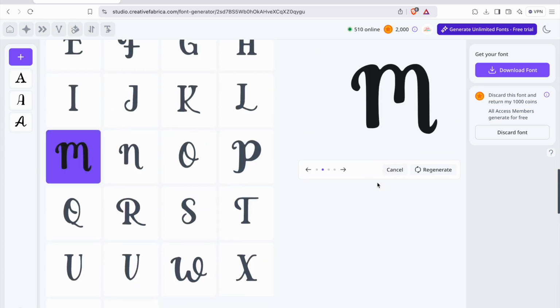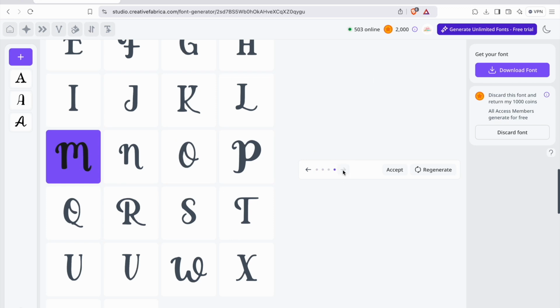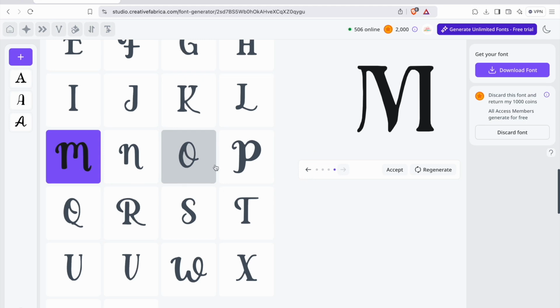So this is the one I regenerated. What in the world is this? First of all, the downstroke is skinny. And plus, it's not even a downstroke anymore. It's like up. I don't know. I hate this so much. It kind of looks like the McDonald's logo, not in a good way. So anyway, I regenerated that one. And because you can't view your regenerated glyphs in the preview, I'm stuck seeing the ugly McDonald's arch knockoff.